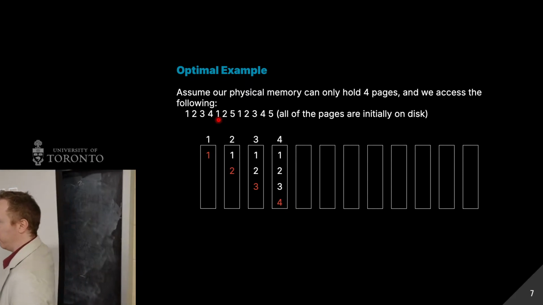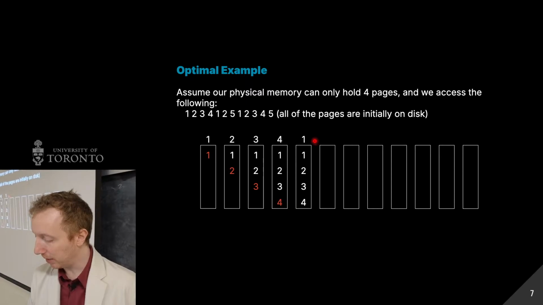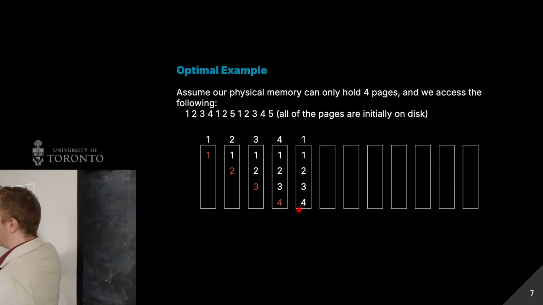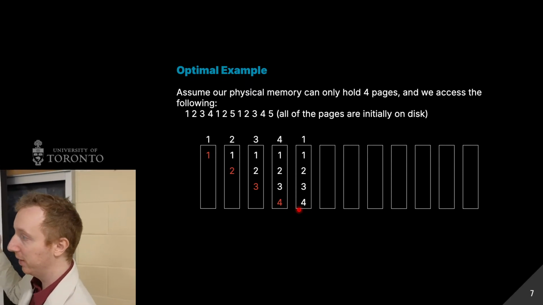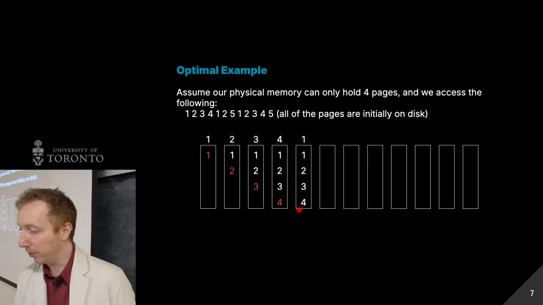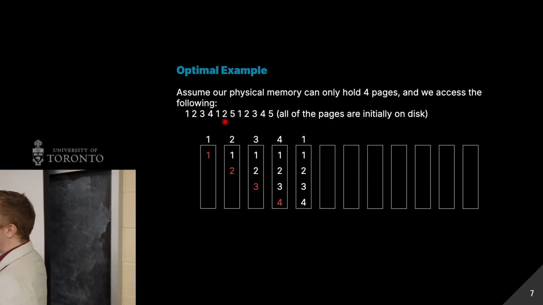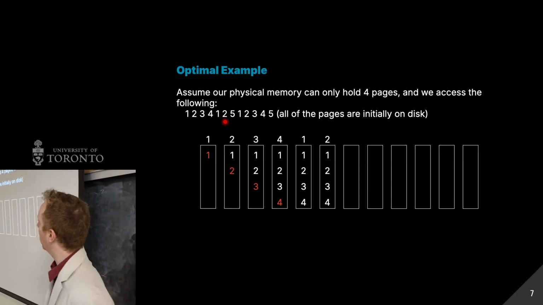I don't have to touch it, right? So in that case, I put a 1 that I'm accessing, and I keep all the numbers here, and I don't write any of them in red because they were already in memory. I'm all good. So everyone still good? All right, what's going to happen when I access page 2? Same thing, right? I access page 2, already in memory. I don't have to do anything.